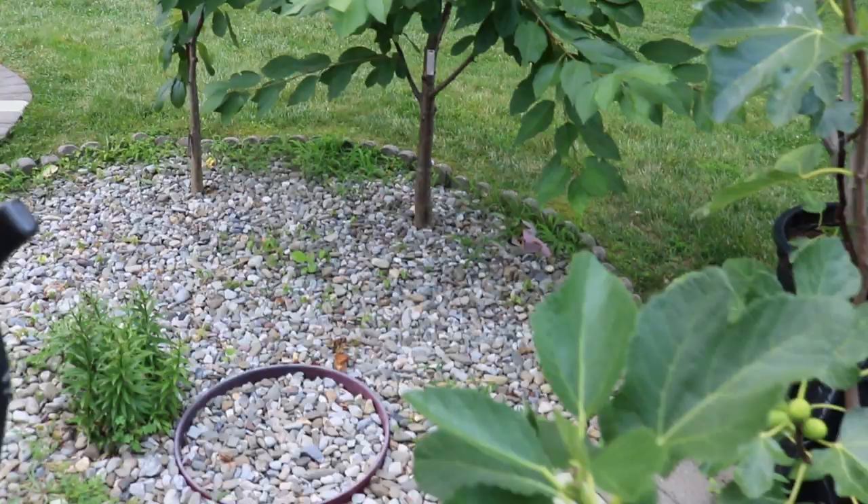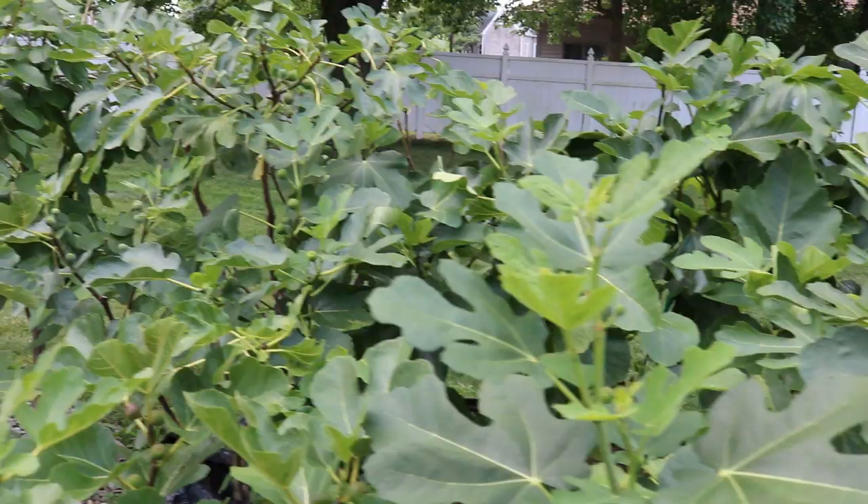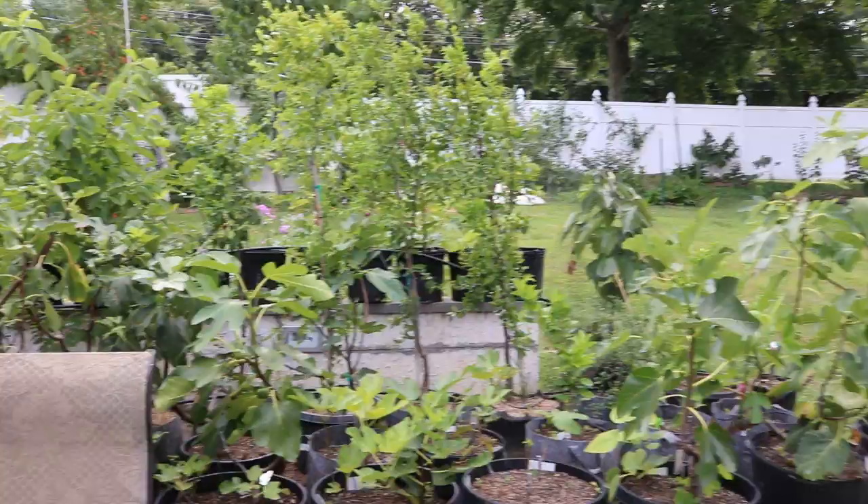I also have a few Bravas ripening still — today is about July 10th. There's a variety called Ravin de Calci, and we still have a Neruciola de Elba Brava, but most of the Bravas now are kind of finishing up. A lot of times I want to mention our Bravas really just don't taste that great. We had a few that were quite exceptional off of my LSU Scott's Black tree, and one off of my Strawberry Verte that came out really well, but for the most part it seems like the first few figs of the season — regardless if they're Bravas or main crop — usually don't taste that great.